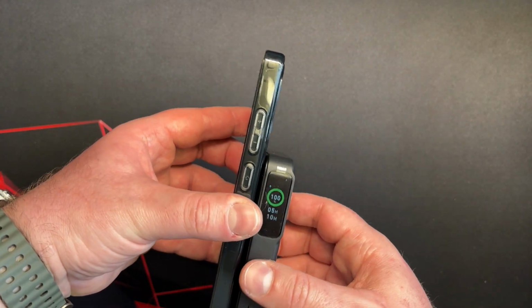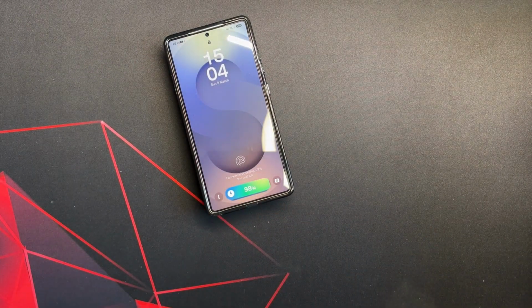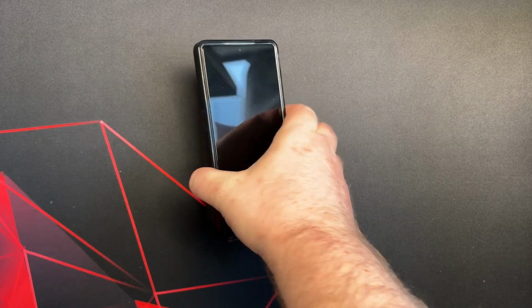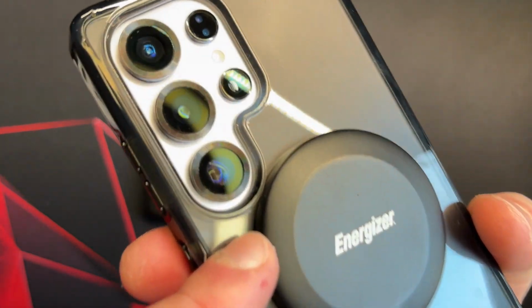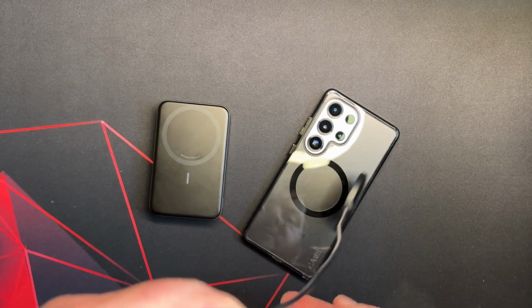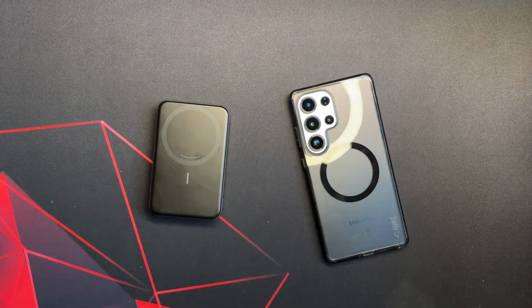With Samsung, you probably just need one of those circles, because as you can see, it's doing fast wireless charging, but it's not staying properly. So power banks, maybe, if you're at home, but then you can use these kinds of chargers and they sit better, because you see it's not obstructing the camera lens. Although the grip is not great, the magnetic is not strong at all. But yeah, there you have it.